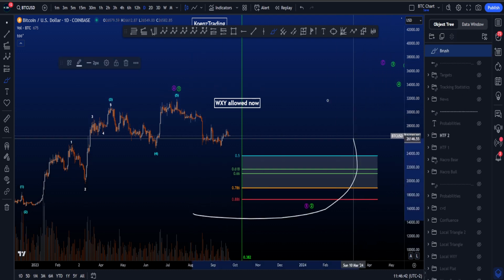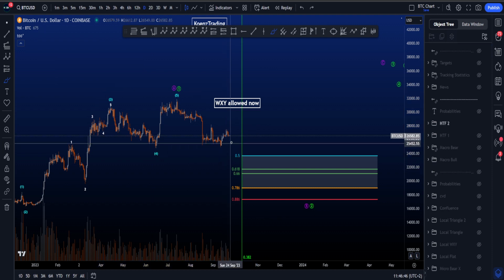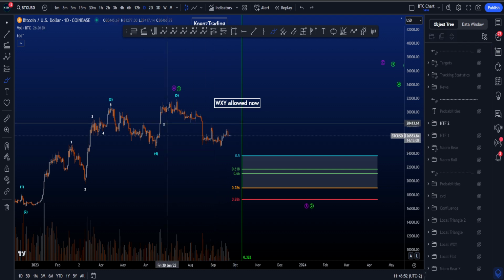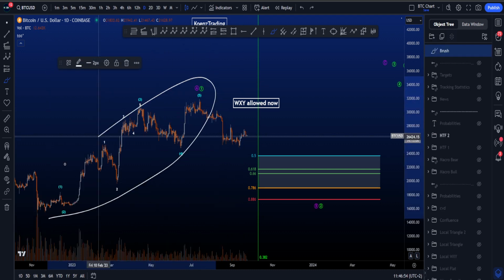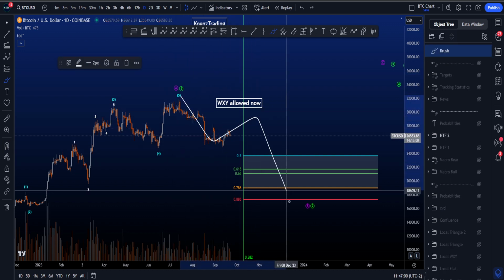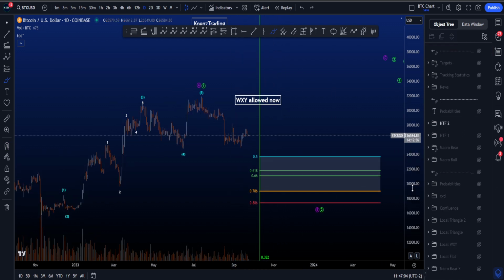So this scenario at the moment, because of what we see in this big range, and especially with what we had over the past few weeks over here, the probabilities are increasing for this to be the correct impulsive count to the upside in a wave A or 1, and we're then looking for a different WXY structure to the downside. Again, the targets remain the same, but this is detail, right?